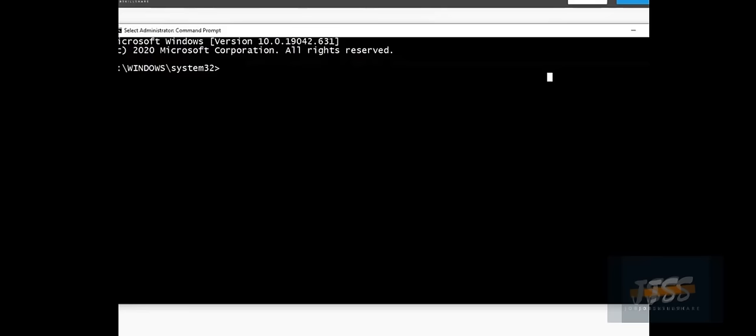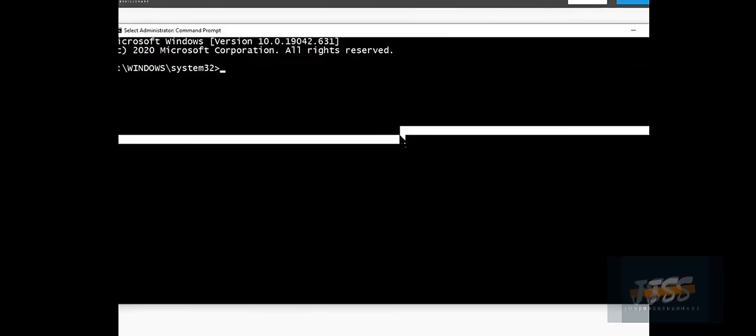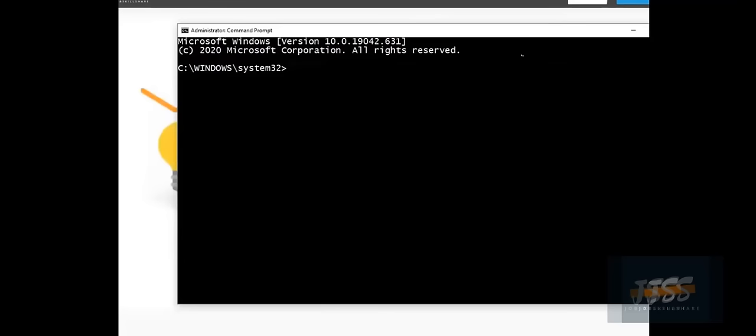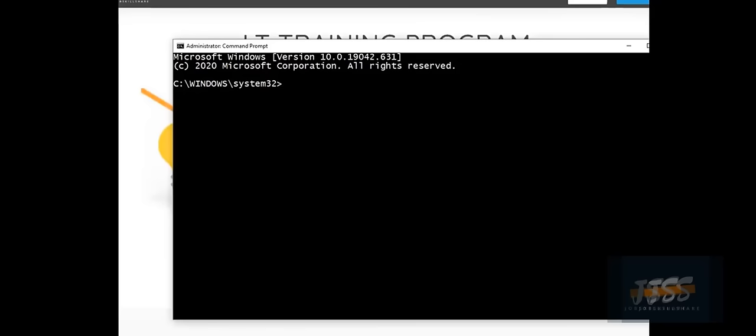So I hope everybody is familiar with the command prompt. What is it? It is pre-installed in your Windows machines and even in Linux as well. In Linux, we sometimes call it shell or console, and in the Windows environment, we call it a command prompt. If you type command prompt or just CMD in your search bar, you will find this black console kind of application. Just click on that.